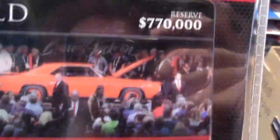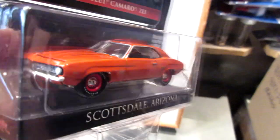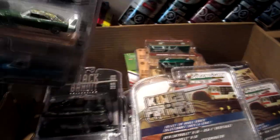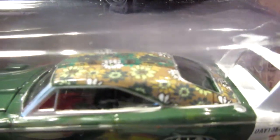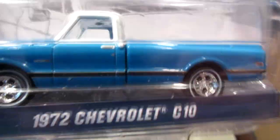Next one I got, this one's much more expensive — the 1969 Chevrolet Camaro ZL1 in orange. And the last Barrett Jackson car, the Chevrolet Corvette in a nice metallic blue. Here we have some 50 Years Greenlight cars: the Dodge Charger Daytona in a nice green with a weird flower roof, and this fantastic-looking Chevy C10 in blue with a white top. Love, love, love this one.